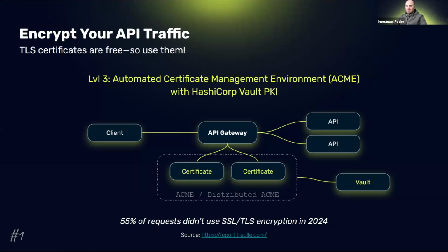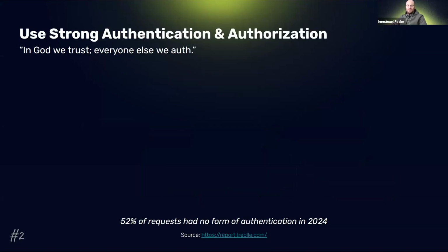And I know that sometimes APIs start as internal APIs, and then somebody decides to expose them, and they don't do the work to secure them. So be prepared and even treat internal APIs with, for example, domain name validation. You can issue certificates for subdomains that are not even exposed to the internet. So there is no excuse for internal APIs to be left unsecured without TLS or SSL encryption. So this is the first point. Let's move on to the next.